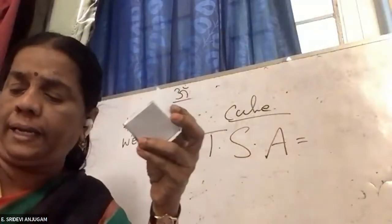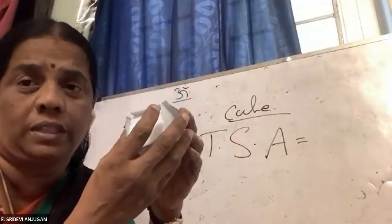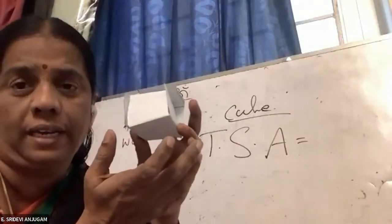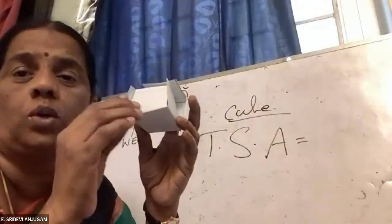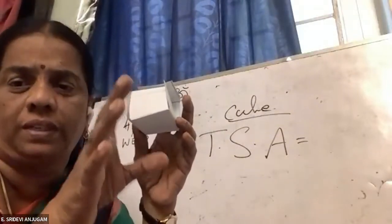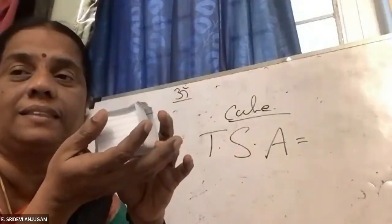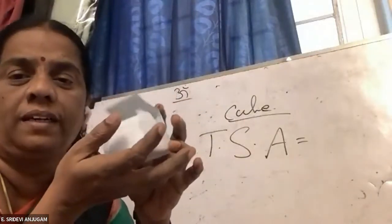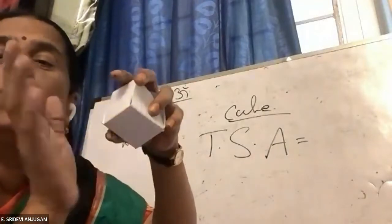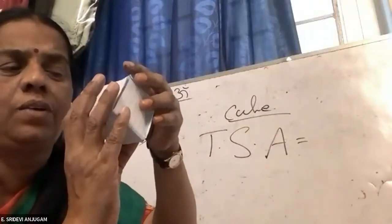I wanted to explain, when we take for lower classes, 2nd standard, 3rd, 4th, and all, that time also we have to insist them to find the area. For that one activity, you can close the children's eyes and keep cube and cuboid in front of them on the table. You hold their eyes and then ask them to pick up the object. They will take this one, cube they will take, and ask them to count the faces. What they will do, usually the children mistake what they will do.